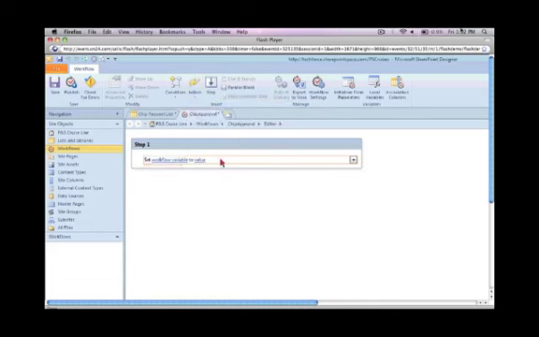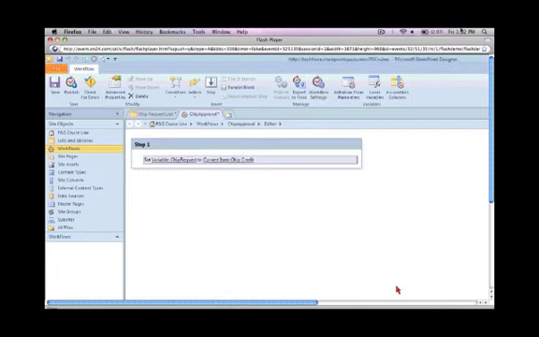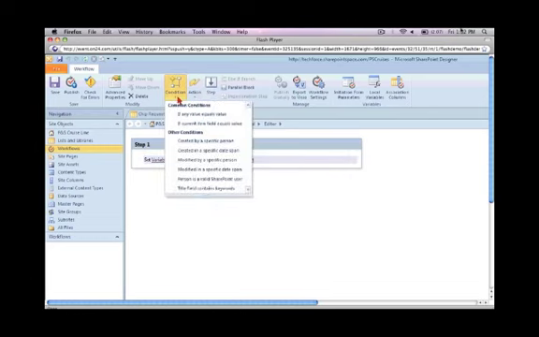So the first one says set the workflow variable. I can say which variable I want. In this case, I want to set the workflow variable chip request to value current item. I want you to find the chip credit. So basically I'm saying whatever the request is, I want you to change that variable chip request to match that. I want to click OK. All right. So now that is set, and now I can start my condition. Okay, so the first one was an action. Now we go into the condition.